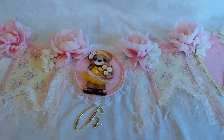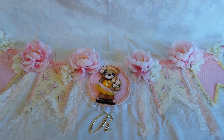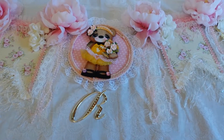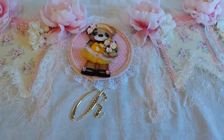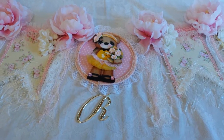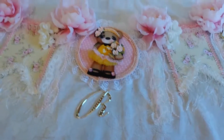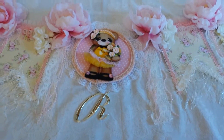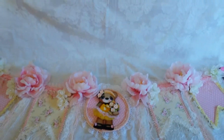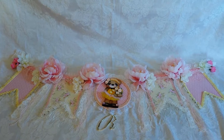Hey everybody, look, I made a panner. I'm so excited. Some of you don't watch my vlogs, and I'm going to tell you that my husband is going to make Rihanna, my granddaughter, a playhouse for the backyard. We're going to finish it out all the way on the inside, and it's going to have little shabby chic shutters, a little porch, and the inside I am decorating totally shabby chic. So this is my first project that I created for her little shabby chic house — so stinking adorable cute.